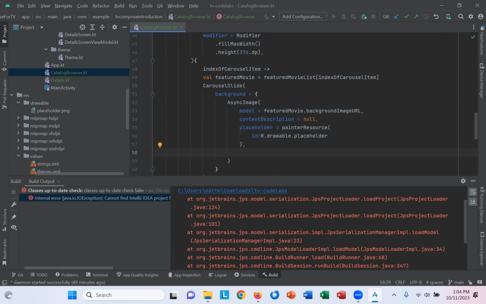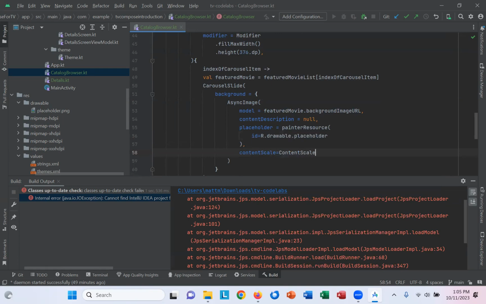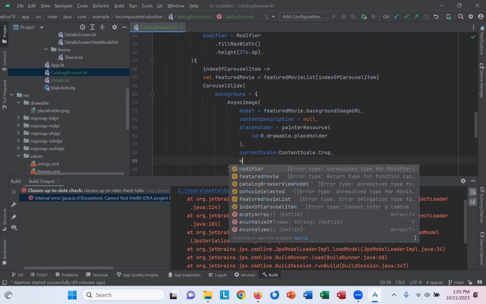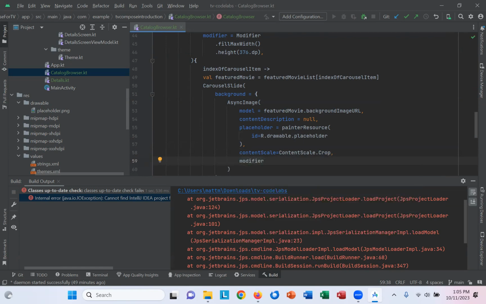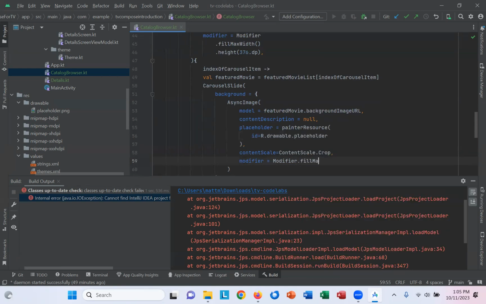Then we add a comma and we set our content scale, just as we did in the other example, to be cropped. And then we create a modifier that's going to fill the max size.